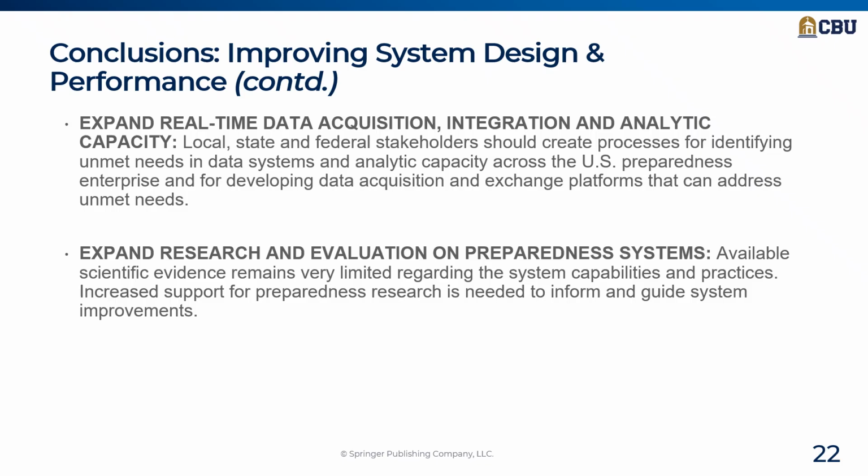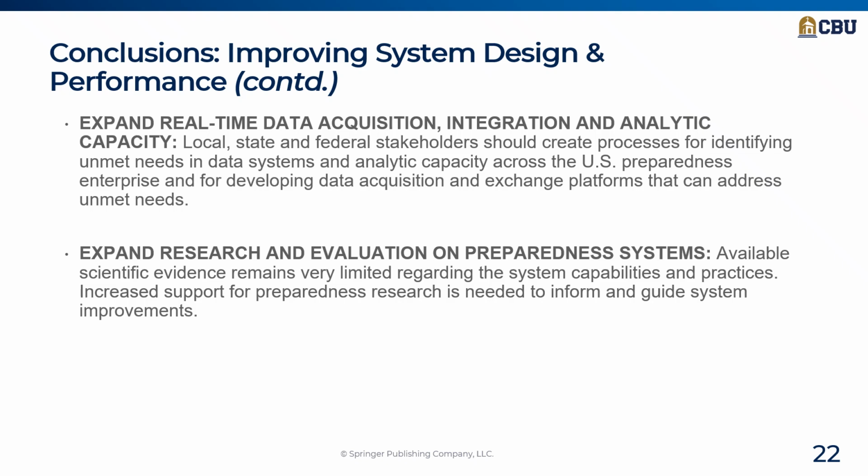So, summarizing things a bit, another major priority for strengthening national preparedness is expanding real-time data acquisition, integration, and analytic capacity. This is one thing that we have, from the local level all the way up to the federal level, really made a lot of good progress on: expanding our ability to look at data quicker, or get data and analyze it quicker.